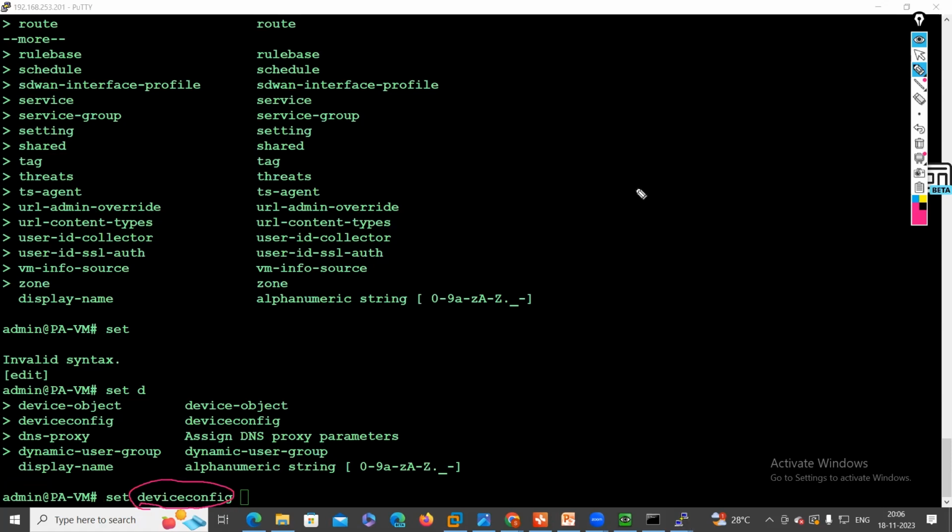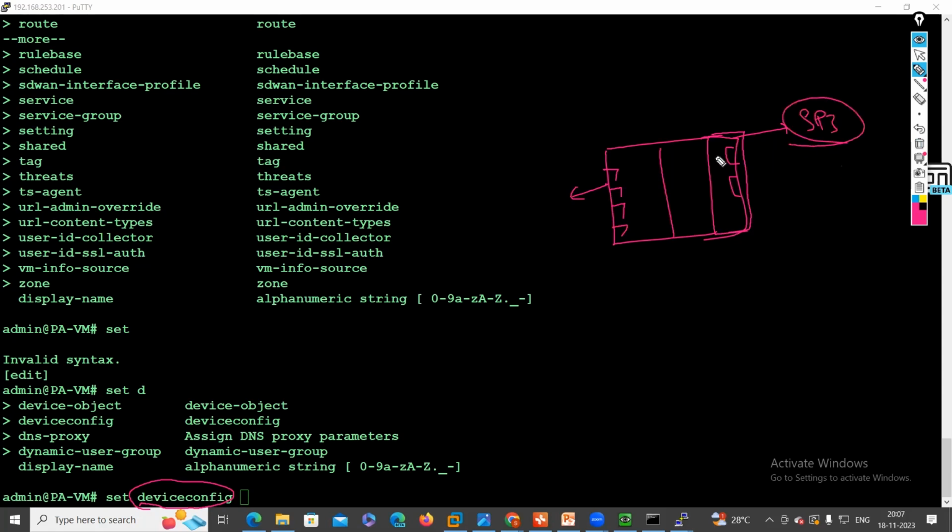plane. Okay, your Palo Alto firewall has two different planes. The data plane, where data interfaces are separately maintained, and the management plane, where management interfaces are separately maintained by your Palo Alto firewall. The management plane has dedicated hardware units, and the data plane has dedicated hardware units. As of now, you may not understand what the data plane and management plane units are. When you learn the SP3 architecture of your Palo Alto firewall, you will understand what the data plane and management plane are. Okay, so as of now, just leave it.